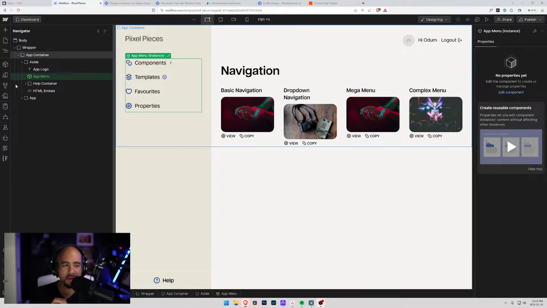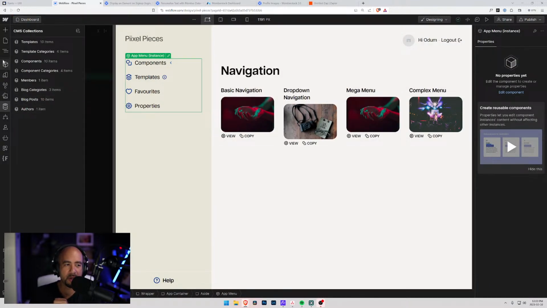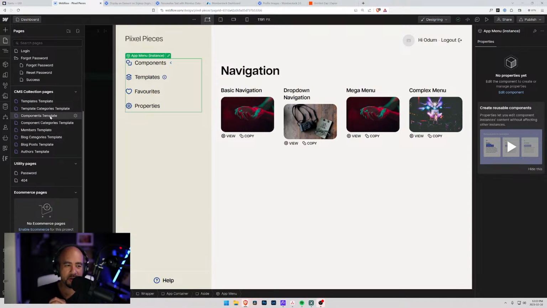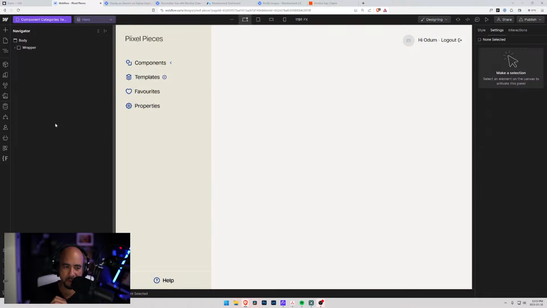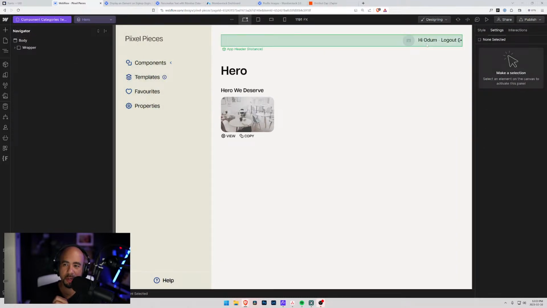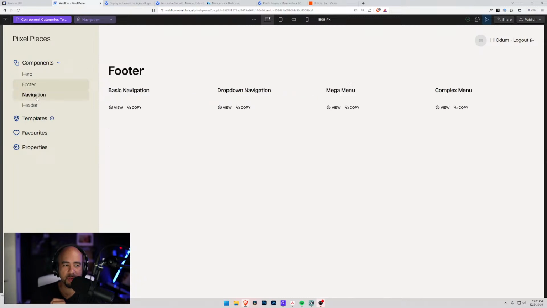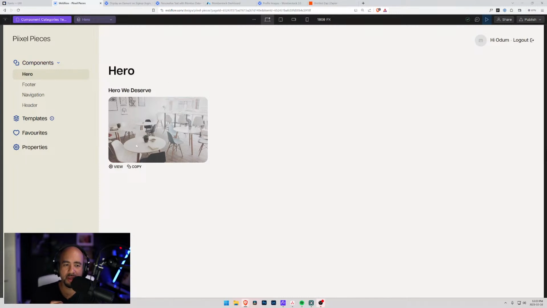Then what we have as well is two different collection pages. I always get lost here. There's the component categories page, so if you go in there, I'll just play this to have a look at it. We have to update this so these things remain open and don't stay closed. Anyway, if you navigate through the different components, whether it's a footer, navigation, header, hero, whatever it is, all those components are going to get displayed on this page here.